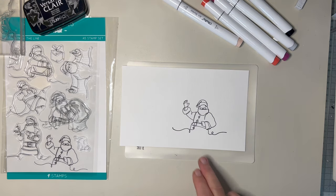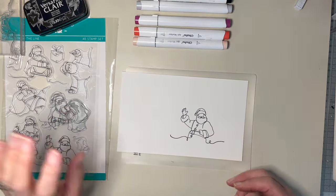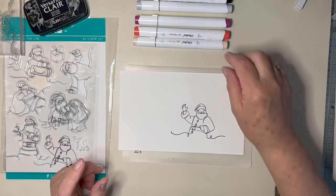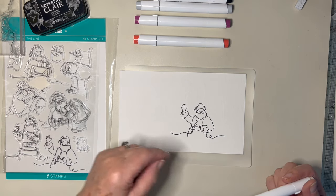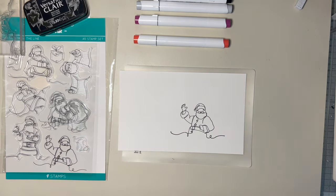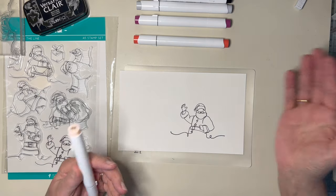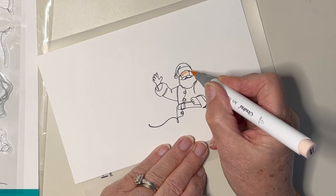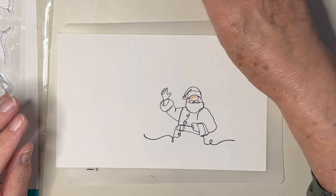So there we go. Isn't he lovely? So I've got out a few colours. I'm getting used to where they are. I vaguely know the area I'm looking now, which is a step forward. So the first thing I'm going to do, when I colour this chap, it's going to be kind of swipes of colour. I'm not going to colour to the lines. This is kind of free. So the way I'm going to colour it is also kind of free. So I'm not going to go up to the lines. I'm just going to give a sort of a swish. So here's his face, and I'm just going to do that. Do you know, and I think that's enough. Would you believe it? Now, I've got two colours here.